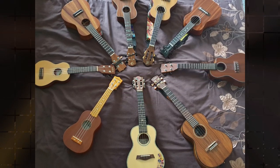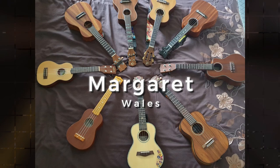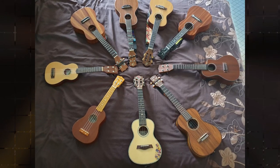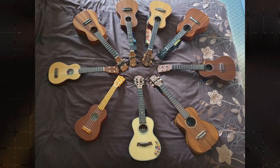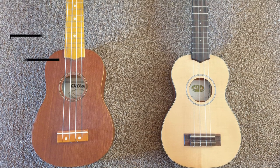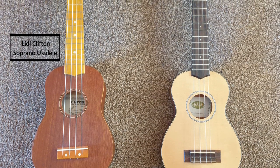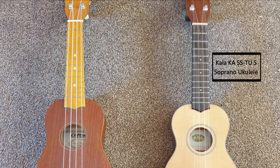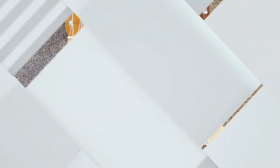So we're starting with Margaret from Wales, and in fact she's really local to me because she's from Neath. Margaret started playing the ukulele in 2013, and you can see some beautiful looking instruments there. A couple of sopranos, a Clifton soprano that she bought in Lidl, cheap and cheerful, but she said it's not bad to play, and a Carla soprano there on the right.